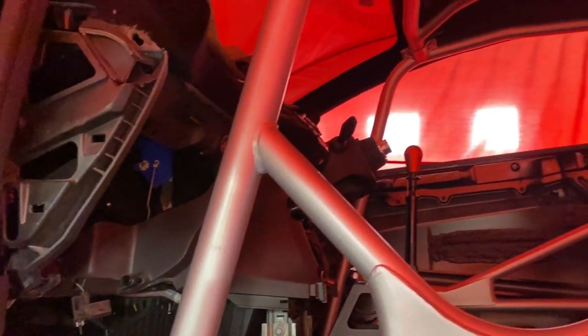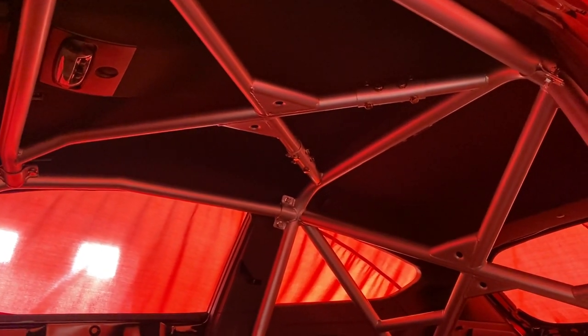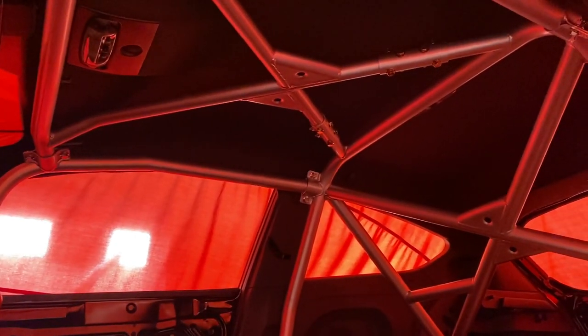So just a quick look on the inside - the car has been base-wrapped in satin black with a gloss black over it. Nowhere near finished yet - that's just to get the base wrap on. Flock dash, which we talked about before. We fitted the cage in it - this is the boltin cage that we got from Josh at JP Cages. Fantastic - the cross on the roof that you see there, that's something he did for us as we requested. Considering he didn't have the car there, he got his measurements spot on, still retaining the headlining.